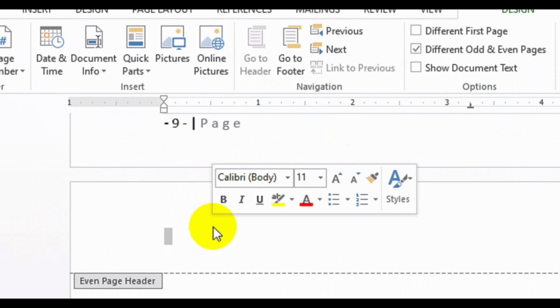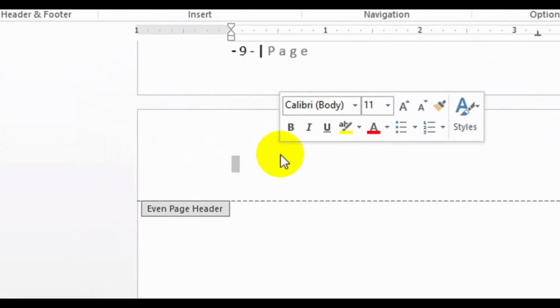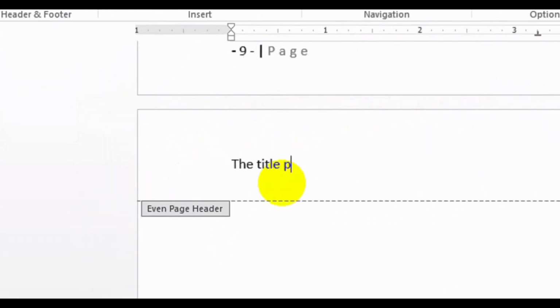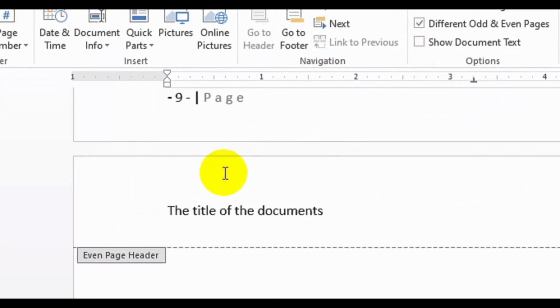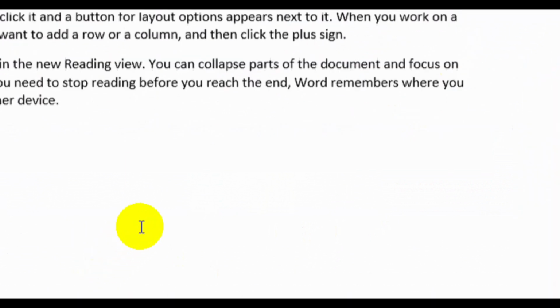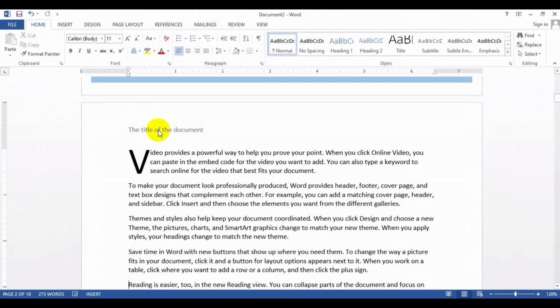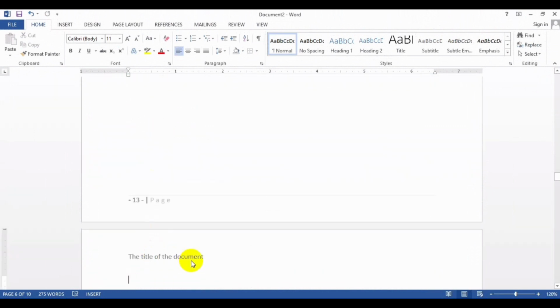You can differentiate it. Okay, so now if you don't want it to show the document text, you can also check it from that end. Now on the header, you can just type the title of the document on your header. So we use the footer for that. Then close it, and you scroll down, you see all your pages. We have the header, we have that title, and you see it. So you have that title, so that is nice.